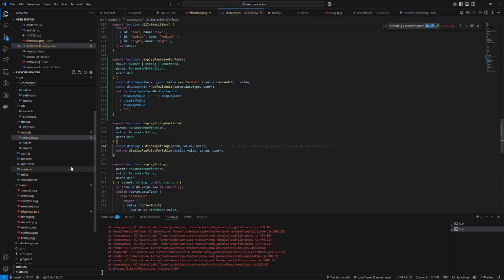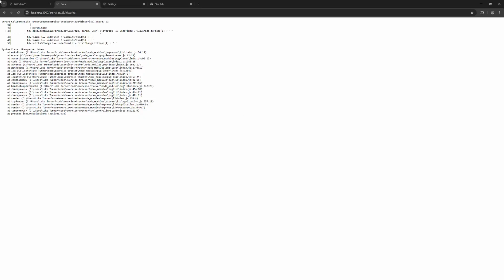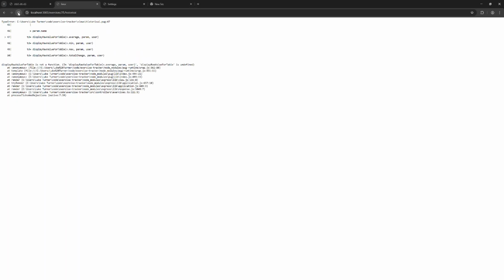Oh, okay. Yeah, I gotta fix up my stuff here. So this goes away. This is the same thing, but with v.min, v.max, and v.total change. Min, max, and total change. Oh, right.